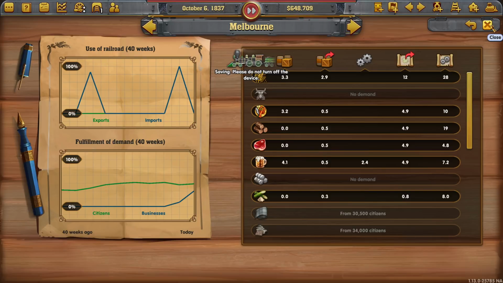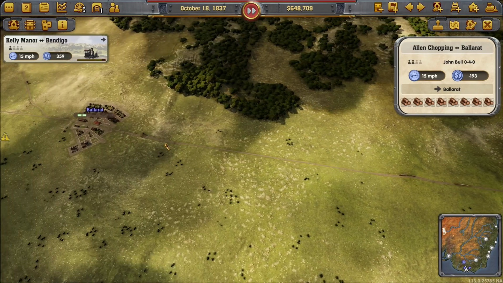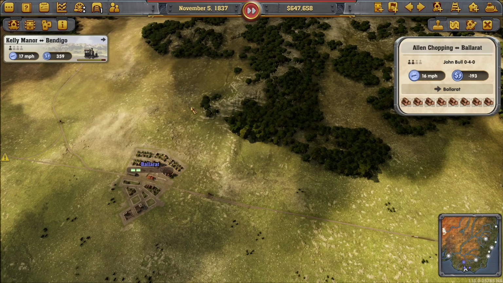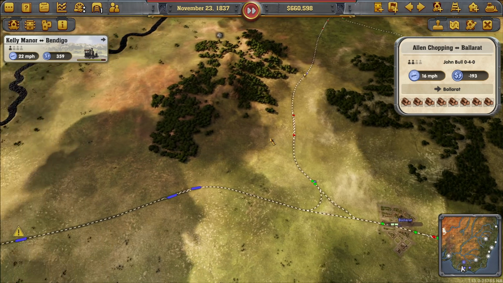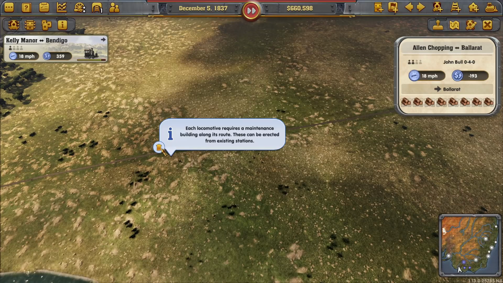We need meat. We need meat in Melbourne, and we ain't getting meat because we don't have much meat being produced in Ballarat. In fact, we don't have any meat being produced in Ballarat because we simply don't have any cattle. But in order to access the cattle, we need to get Bendigo up and running, and in order to get Bendigo up and running, we need a little bit of alcohol. What do we got?